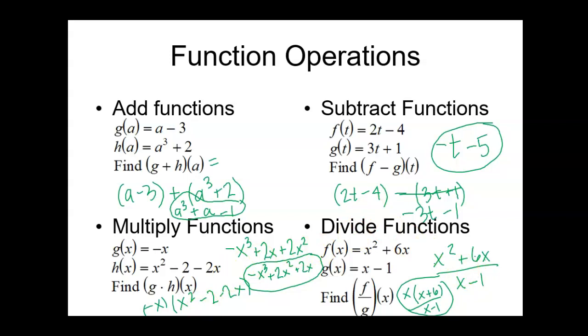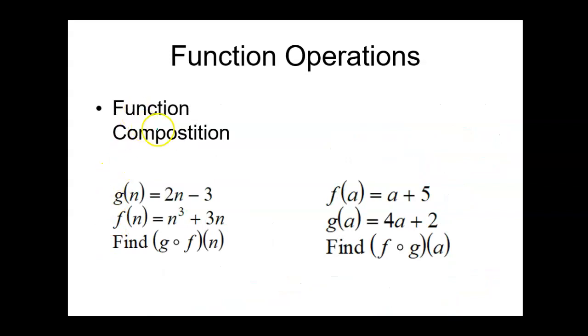Okay. All right, so there's one other function operation called function composition. So function composition is going to have this symbol right here. It looks a little bit like times with a dot in there, but it's not a dot, it's an open circle. So what this means is I'm going to take function g and I'm going to plug function f in to function g as the input. So I guess I could write this another way. I could write this as g of f of x, or n, since this one has an n. So basically what it means is that the entire function of f is going to be my input to g.